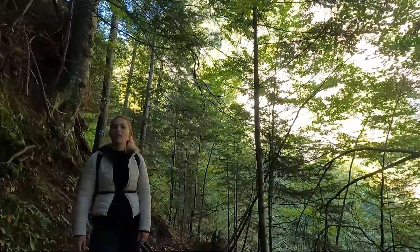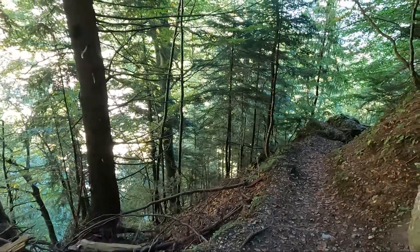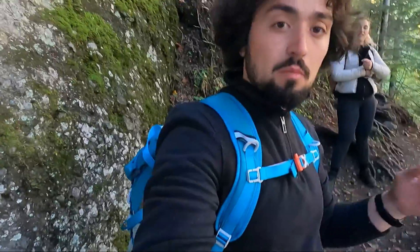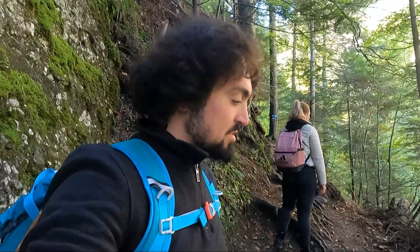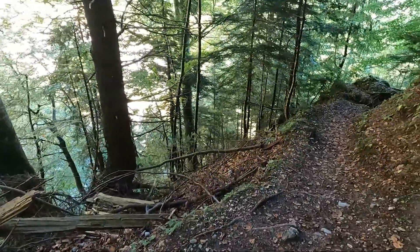So far it's alright, but it is hard guys — you've got to be really careful. Maybe you can't see it on camera but there's a huge valley down there, and in some parts there are cables to hold onto. You've got to be really careful because if you're not in shape, oh boy it's hard. We've advanced about two kilometers in about one hour which is not bad. It might get harder further on — some places have bigger valleys and narrower paths.